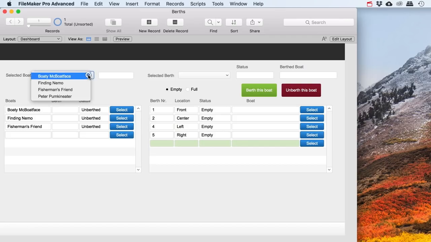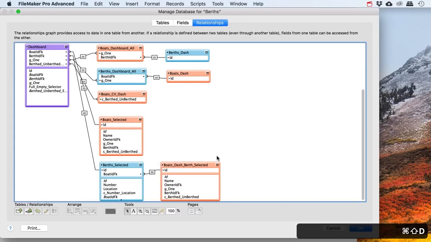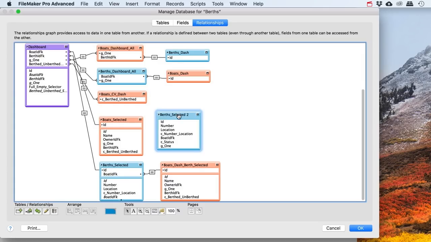You could also just go back to your boat here and then see that it has been berthed, but actually here I'm not yet showing the location, so I would then have to add to my boats selected. I would have to add this one just the same as I did here.